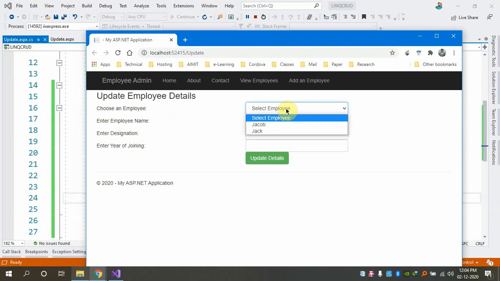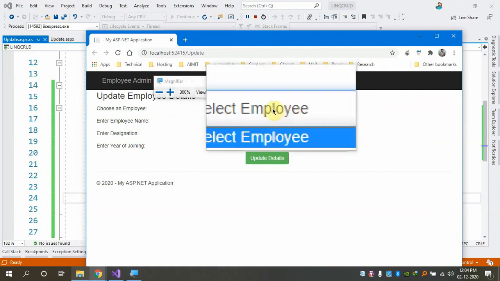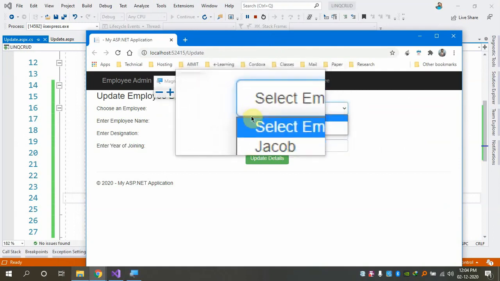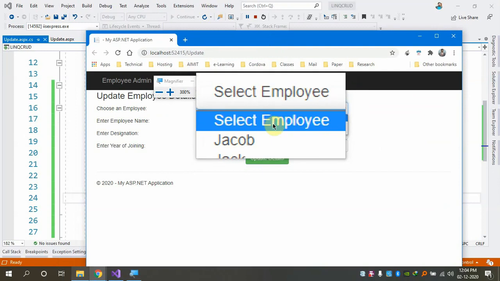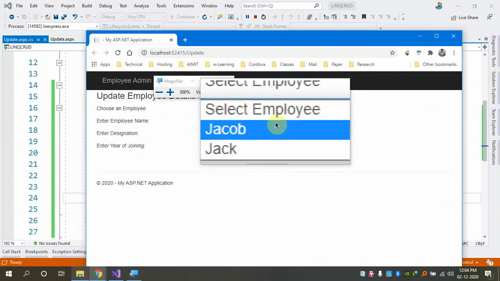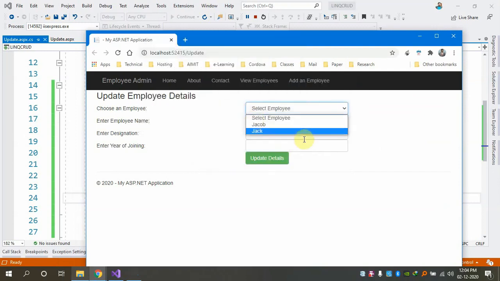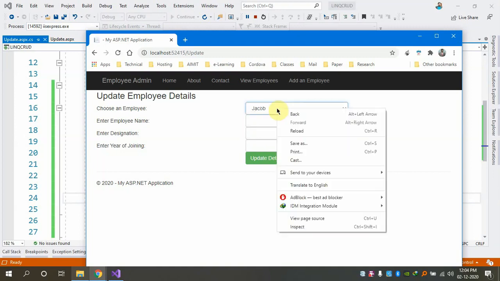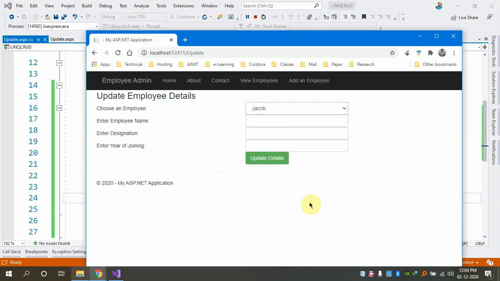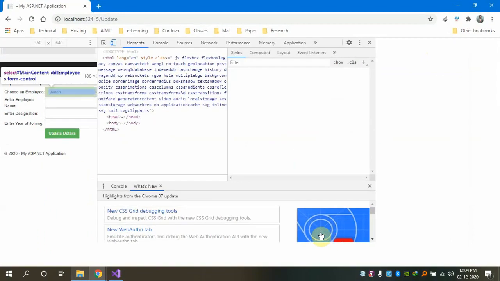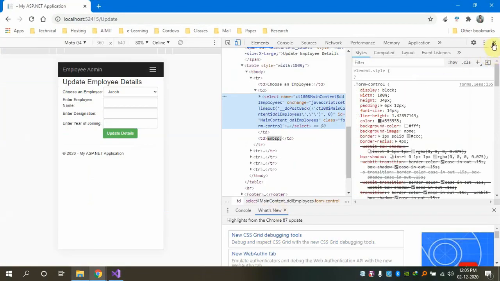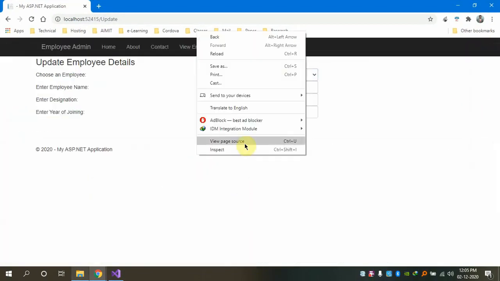Okay. Right now, when I run the program, you can see that I've got two things here. Okay, so I've got select employee, then I've got both the people's record here. Please note that I have got select employee, that's a dummy value, and when I open this, because I've not written any code for that, nothing is happening, but I can get my employee details here. If I open the drop down list, let me go to the source of it and check how it has been manipulated.